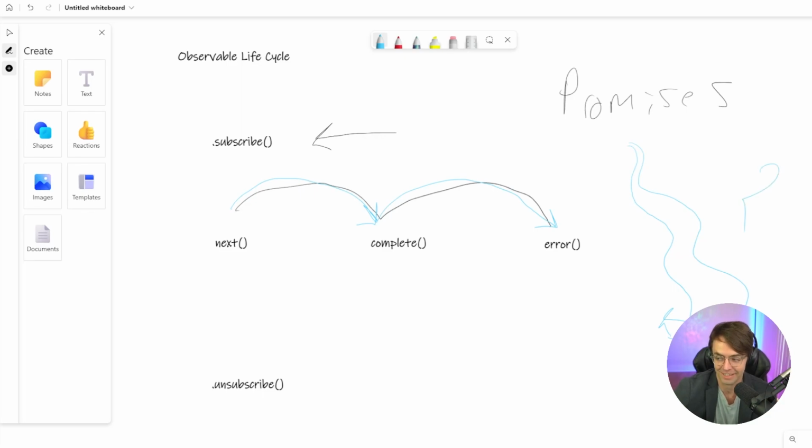Error just means like, I don't know what's going on and I think that this is broken and I think you don't know what you're talking about. That's basically what error means. Error is essentially a fancy word for, question mark, I don't know what's going on. And it kind of makes sense too, you want to go to the next part in the stream, but maybe the stream is complete. Maybe the stream of data is complete. Maybe you don't know what's going on. Hence, that's why we have the error.